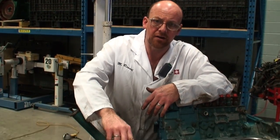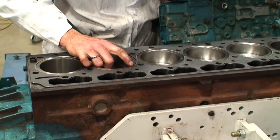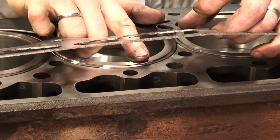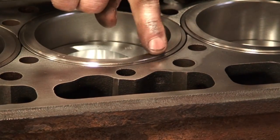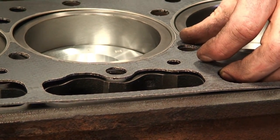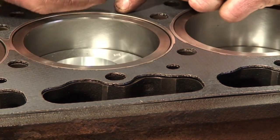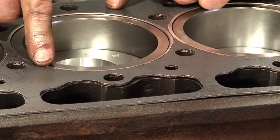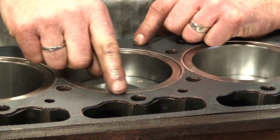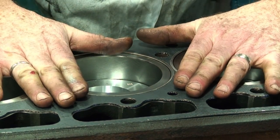You can see right here on the deck surface now, the gasket's in place, and the gasket sits right into the area around the liner, and the fire ring of the gasket sits down right on top of it. It still is higher than the liner. So when we install the head and torque the head down, it crushes the fire ring of the gasket and compresses the gasket.